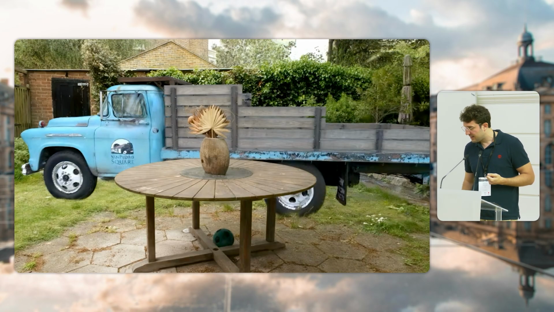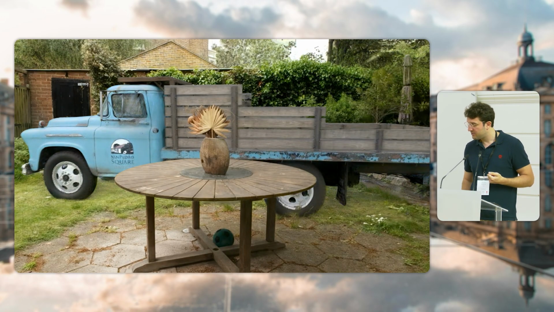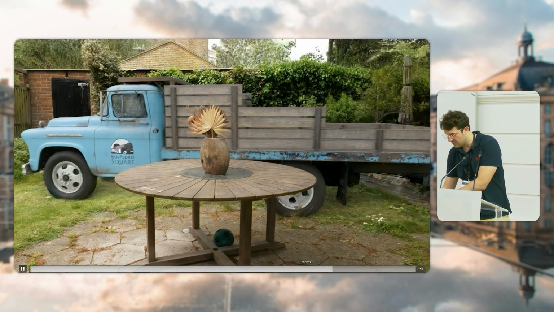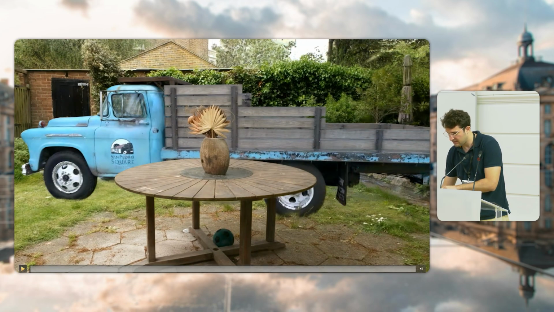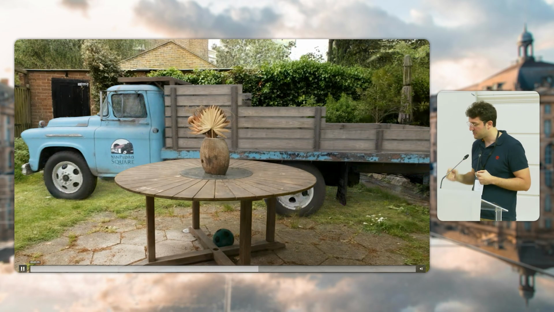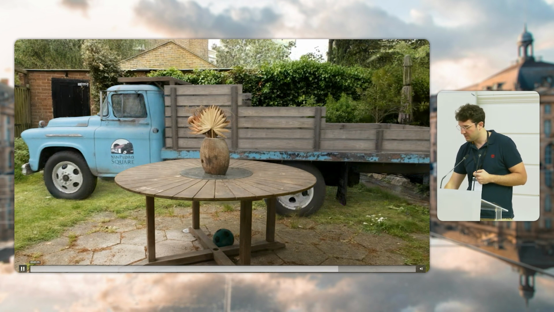So here is an example of the post-optimization running. I think it was a bit fast, so maybe I can do this. So you can see that gradually the shadows start appearing, especially on the back part of the truck. I think it's a bit easier to see here. Whoops, this area here. I'll just run it once more.